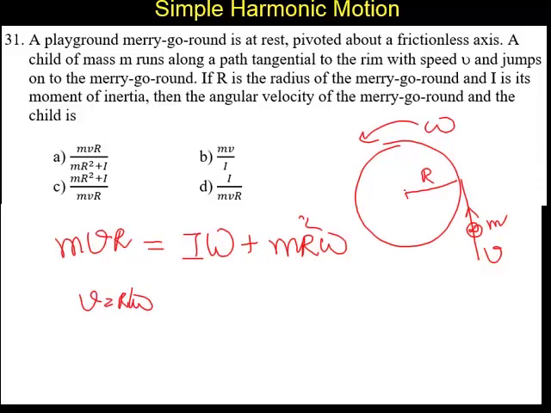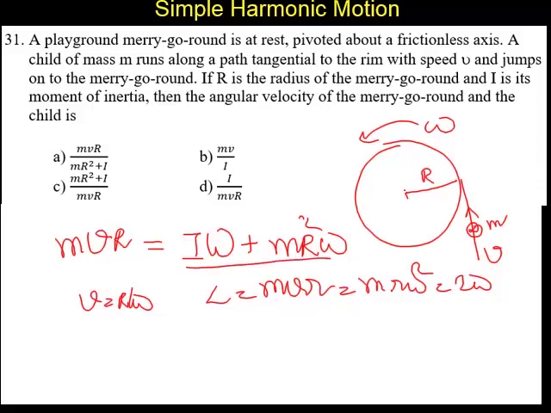So these are all angular momentum. So angular momentum is m v r, or we can say m r square omega, or we can say it is I omega. So using that relation only we are using here. So we want to find what is the angular velocity. So from this side we can say I plus m r square into omega.